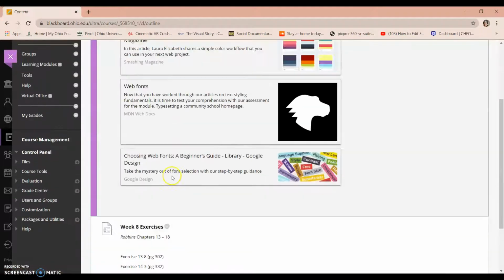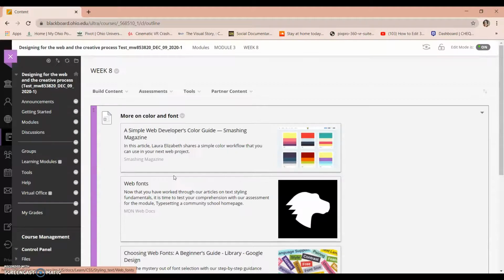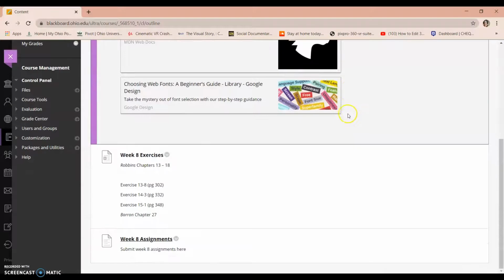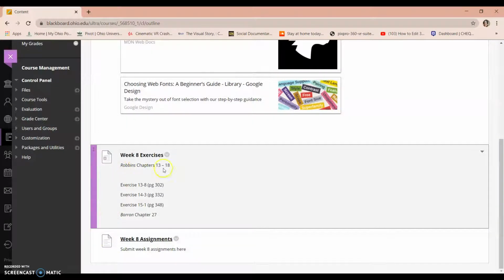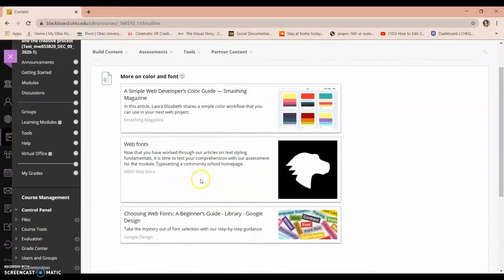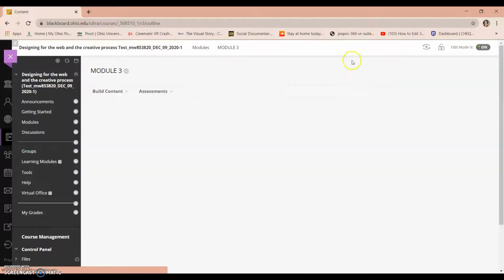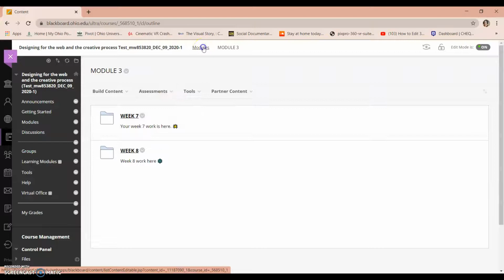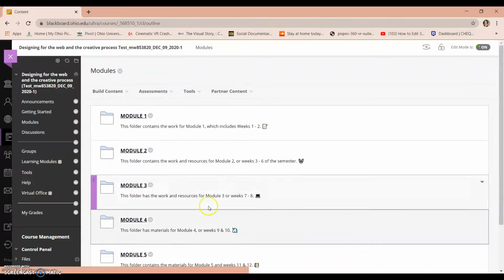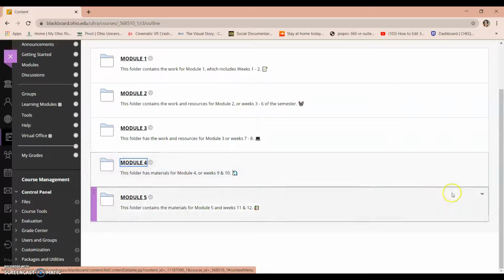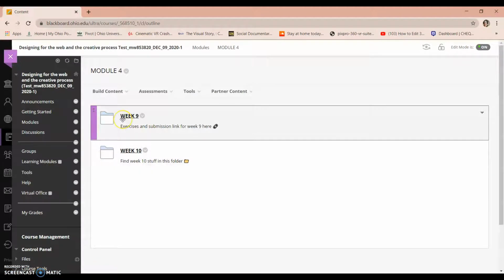Week 8, we're going to be talking about fonts. You could teach a whole course on fonts. So there's a lot of information here, as well as in these texts, and you're going to have an assignment. Let's see. So we're up to Module 4. Module 4, Week 9.